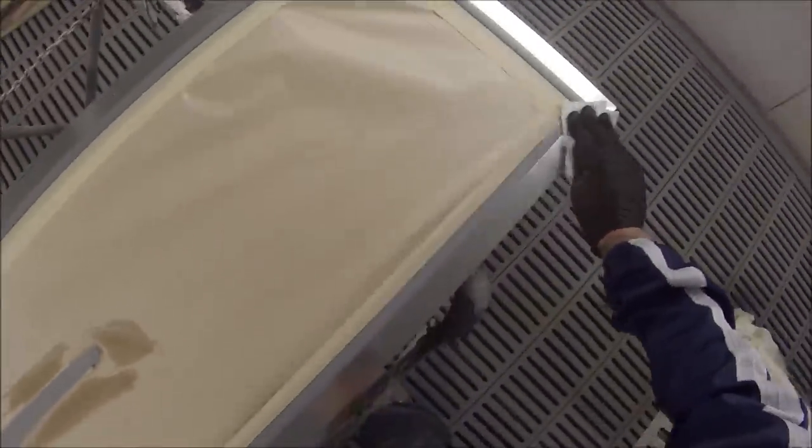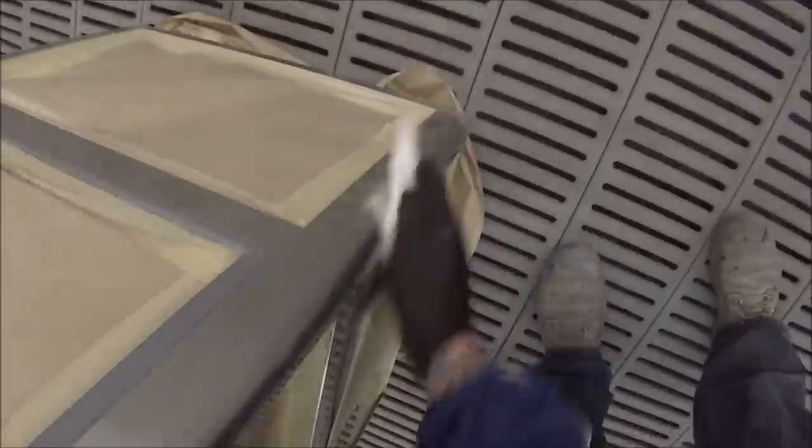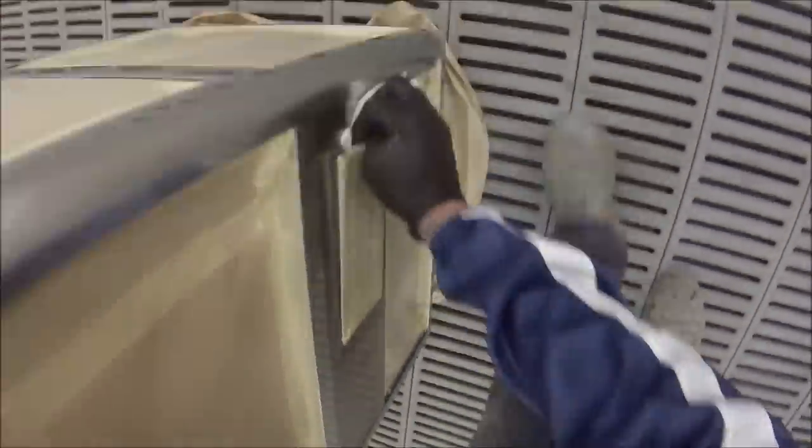So the stainless steel needed a good sand down to try to get our primer to etch into it. And we're then wiping the entire job down with wax and grease remover, which is what you see me using here. That's going to remove any bits of oil, grease, wax, anything like that that may have been left behind from when we were sanding it and from when it's been moved around. And obviously you can see my masking for the most of it was done before I sanded it. That was because there's windows on there and I didn't want to hit the windows with my sandpaper.